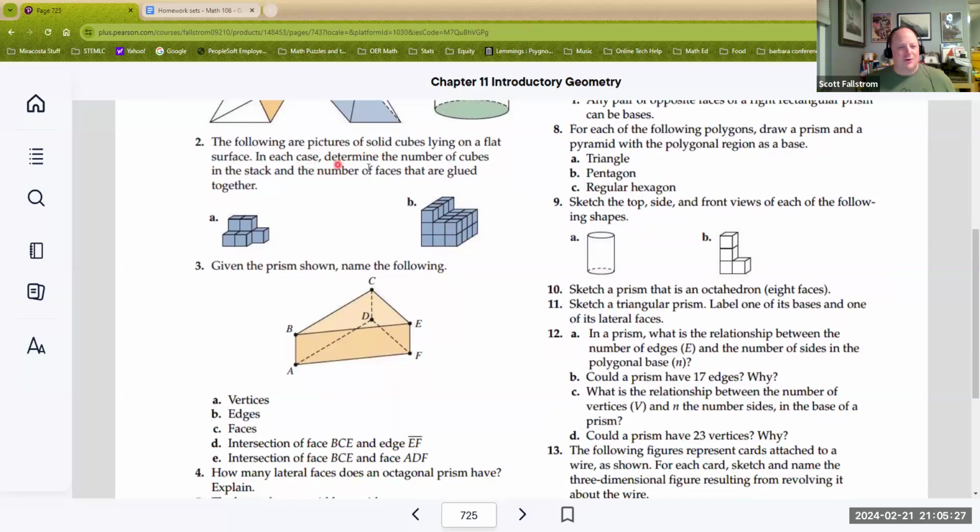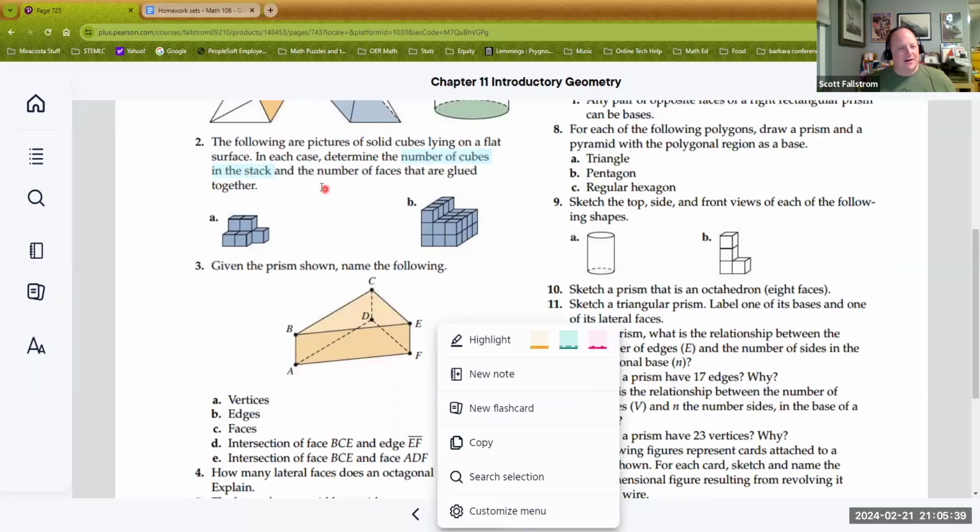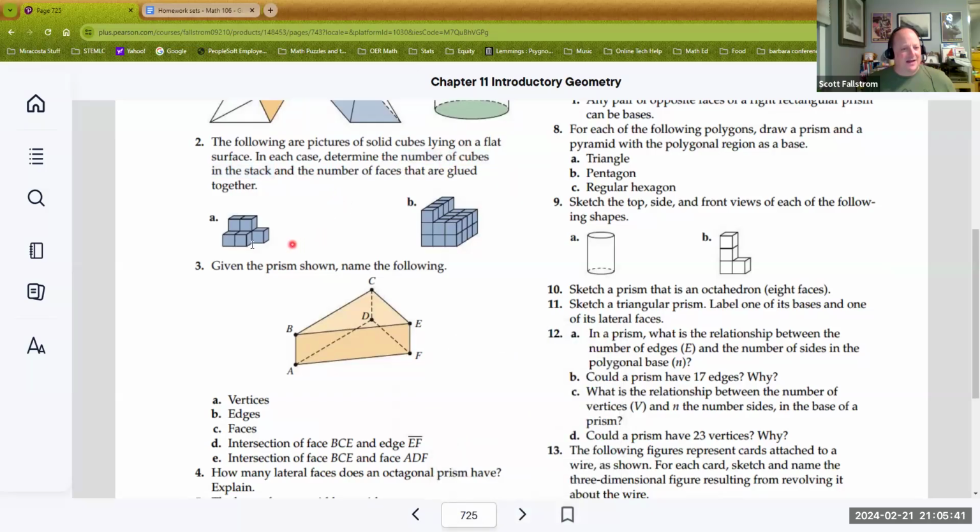Next up, your goal. And this one, I think sometimes students read the problem wrong. This is not a question asking about just the number of cubes in the stack, although it does say find the number of cubes in the stack. You have to also assume that it's lying on a flat surface, which means when you see the two cubes here, one in front, one on top of it, the one on top has to be on top of something. So there has to be a cube underneath it, and it has to be a flat surface. So there won't be one hidden behind as you go. Okay. So we're looking at something like that.